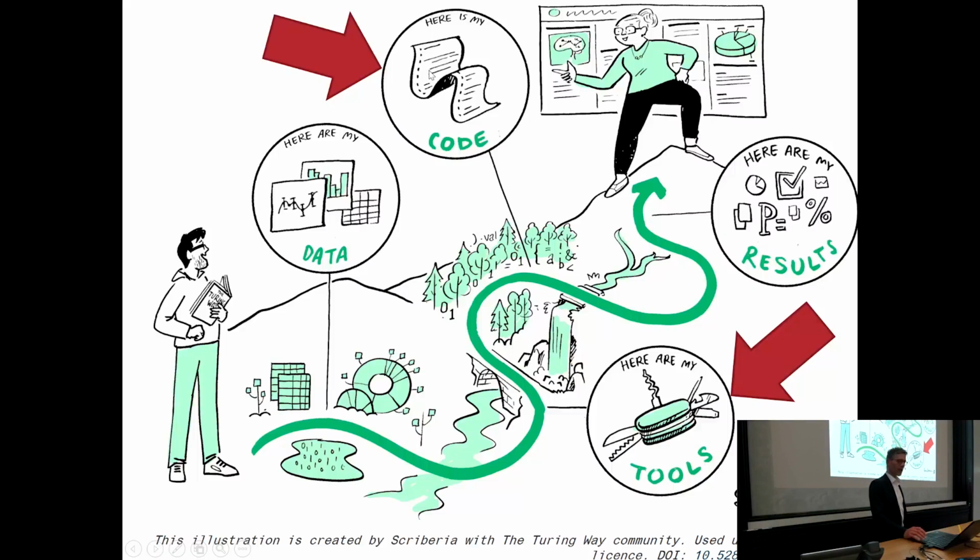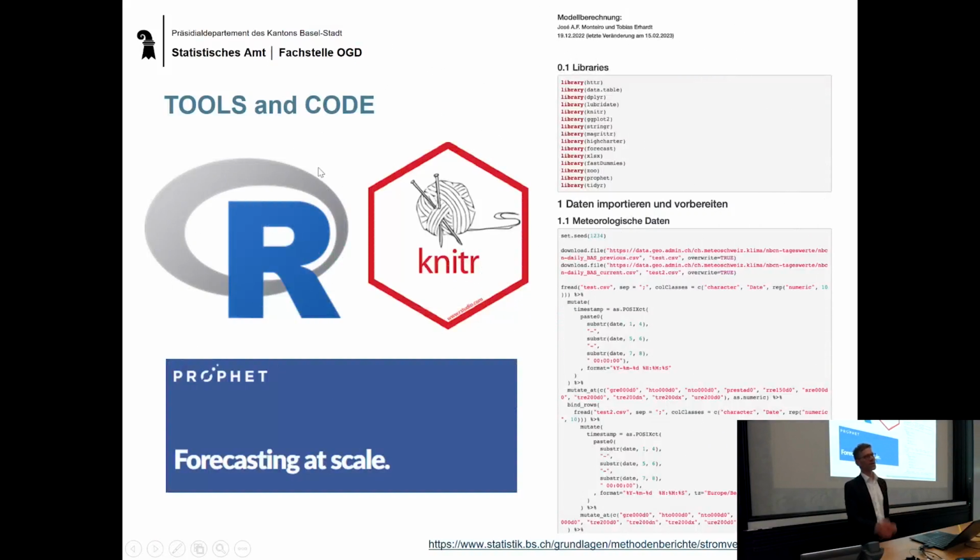Another aspect here is code and tools. What code and tools have we used for this research? Of course, we use the statistical language R, and we used knitr. With knitr, you can actually knit the comments and your reasoning for why you use certain statistical methods within the code and create live documents. And to do the time series analysis, we used a little framework, I think it's by Facebook, if I'm not wrong, which is called Prophet, and which does the statistical heavy lifting. And the code itself is also published online. Together with the reasoning, you can find it here. So the code and the tools are online, and that's more or less what we used.